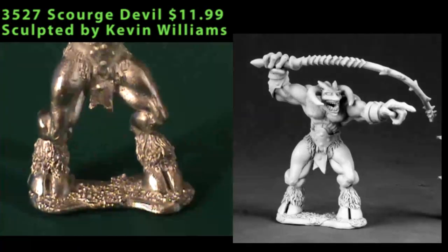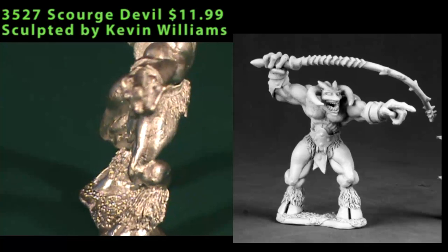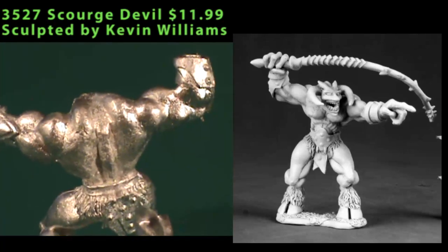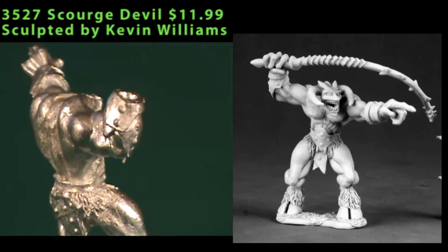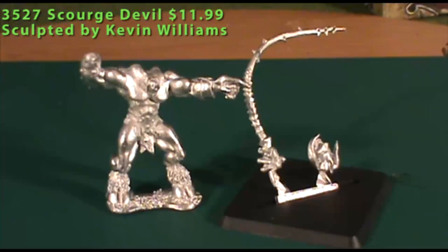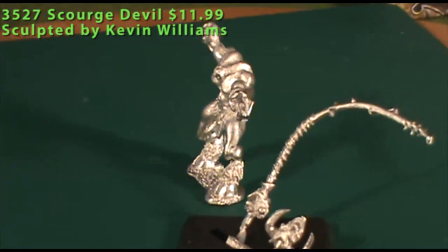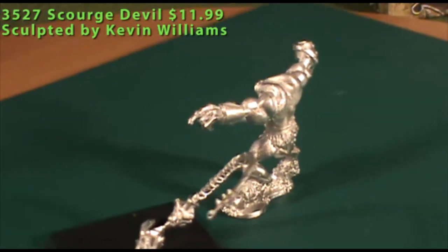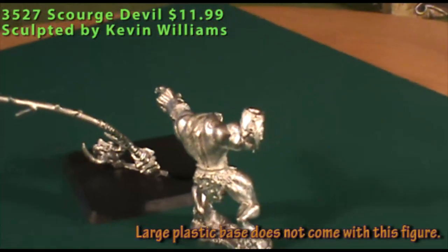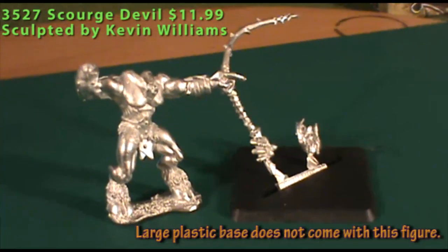Here we have a Scourge Devil, and this figure comes in three pieces. The head and the right arm are cast separately from the rest of the figure and come on a casting tab, so you'll need to clean and clip them off. The head goes into place on the stump of his neck between the shoulders, and his right arm carries a large barbed whip that fits into a joint at the wrist. Like the Alien Overlord boss, he's pointing at whoever he's about to punish, and that finger may get bent in the package, so be careful. He didn't need a lot of cleaning — there were some mold lines but he came together quickly. He'll likely go in as an alternate sergeant or leader type in my darkspawn army, but he'd fit fine as a devil or demon in D&D or pretty much any fantasy game.